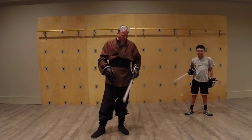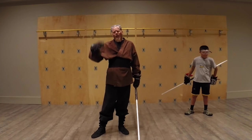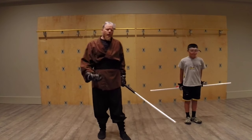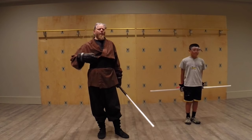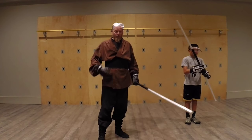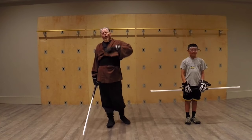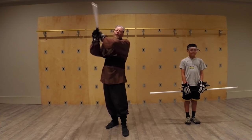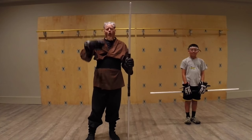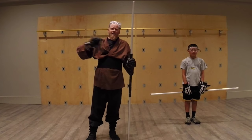Flow dueling is an excellent exercise to do with a partner. If you are doing this by yourself, always wear safety gear, and try to have somebody who has some knowledge of swordplay or some experience observe you before you go out on your own. Even though this is very playful and relatively safe, accidents can happen, especially with untrained people who aren't exactly sure what they're doing and people who don't have a lot of control yet. So remember, go very, very slow. You're going to telegraph your movements, and don't worry — it's not going to create bad habits of always telegraphing, because the idea is that you do this and then go do sparring, which helps you navigate the differences between the two.